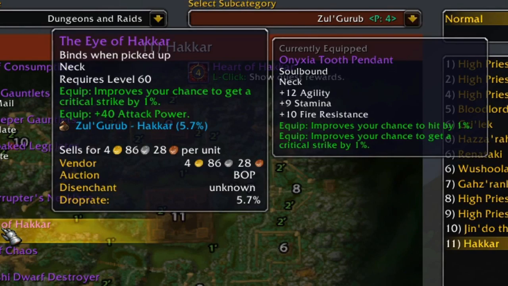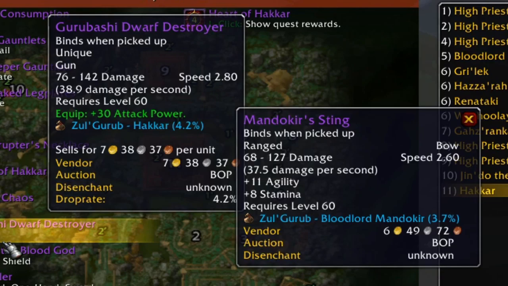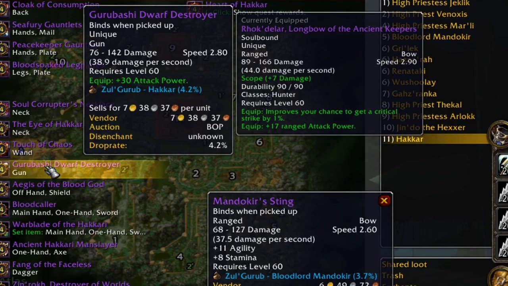And then lastly, Gurubashi Dwarf Destroyer. So let's compare that to the bow from earlier. And yeah, I think you can see the clear winner. This gun is actually quite good. It's not quite as good as Roc de Lar, but it's much closer than Mandukir Sting. The 2.8 speed is going to be quite a bit better than the 2.6, and they're going to gain a little bit of ranged attack power versus Mandukir Sting. It's a very solid upgrade over previous stuff like Carapace Spine Crossbow. Definitely pick that up if you're just not able to do MC.